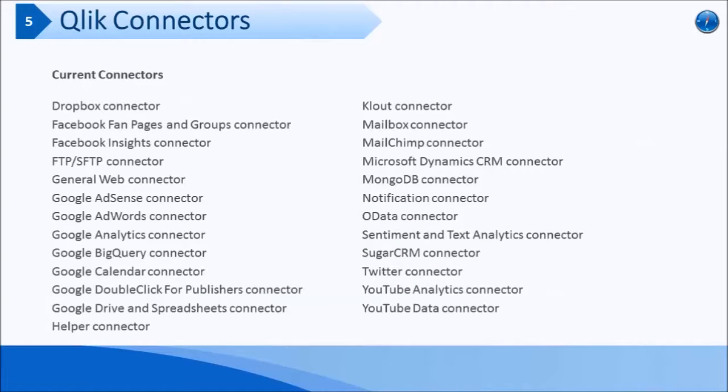In addition to that, Qlik bought a company that's now allowed us to grab lots of other connectors. Now, most of these are supplied for a small cost. I'm not the sales guy, so I can't help you too much with those things. But there's a series of connectors, for example, the one that I always seem to be using is Google AdWords, to help marketing people understand where they're getting their data from. But there's lots of other connectors as well, to things like MongoDB and so on. That list is expected to increase fairly rapidly as Qlik brings more connectors into the mix.